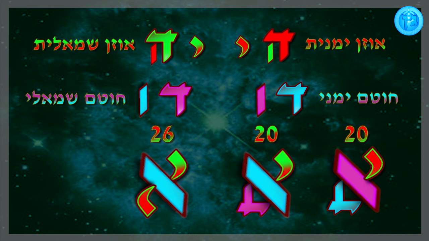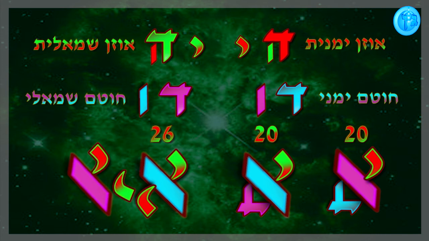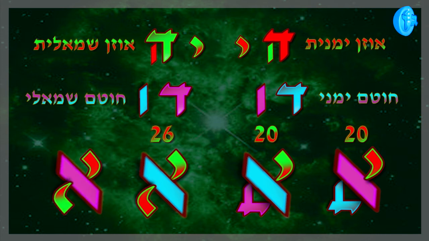And where is the fourth letter Aleph hinted? When we take the letter Yod of the right ear and combine it with the letter Vav of the right nostril and with the letter Yod of the left ear, we find the fourth letter Aleph, which also has the shape of Yod, Vav, and Yod, and the gematria of 26.